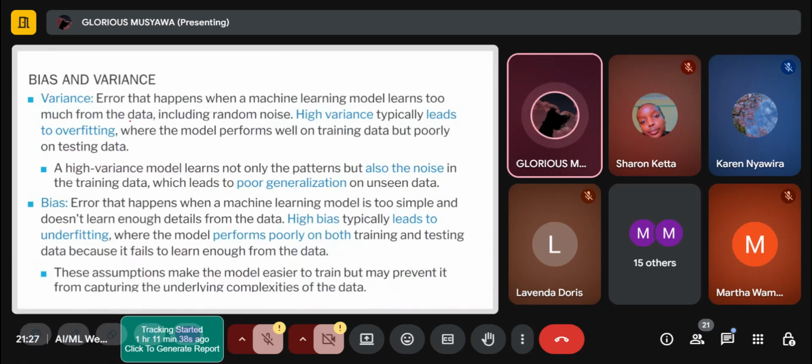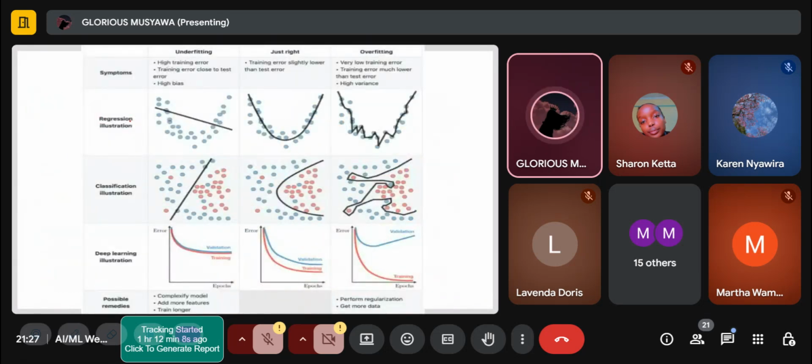So when we're talking about overfitting and underfitting, this is just a repetition. I know we had already talked about bias and variance. We talked about the bias variance trade-off. We want our model to have low variance and low bias. That's how we ensure that our model is performing well. So I won't read so much into the content because we did a bias and variance explanation. This is just more illustration of overfitting, underfitting, and when the model is actually a good model.